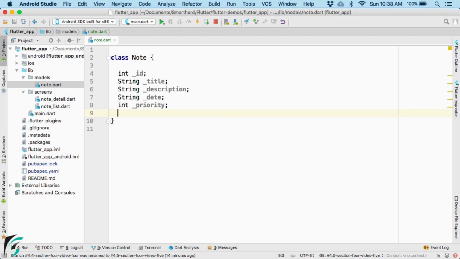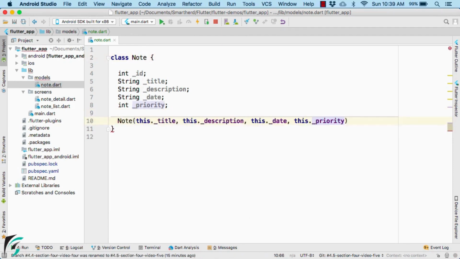And now let us define our constructor that will help us to create our note object. Now currently all of these fields are actually mandatory. So why don't we make this description as optional? Because the user may or may not want to enter the description. So here I will just cut it and paste it here and make it optional.